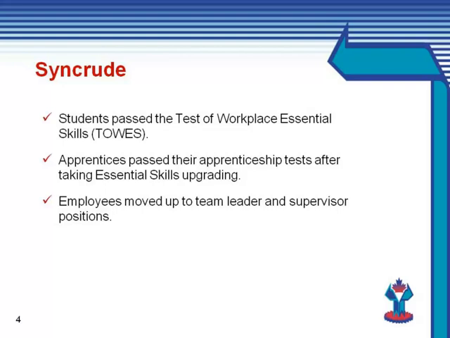As a result of these programs, Syncrude improved students' ability to pass their pre-employment screening test, TOWES, which stands for Test of Workplace Essential Skills. In addition, Syncrude apprentices who failed apprenticeship exams passed their tests after taking ERIC and SAM. And reading program participants have moved up to team leader and supervisory positions.